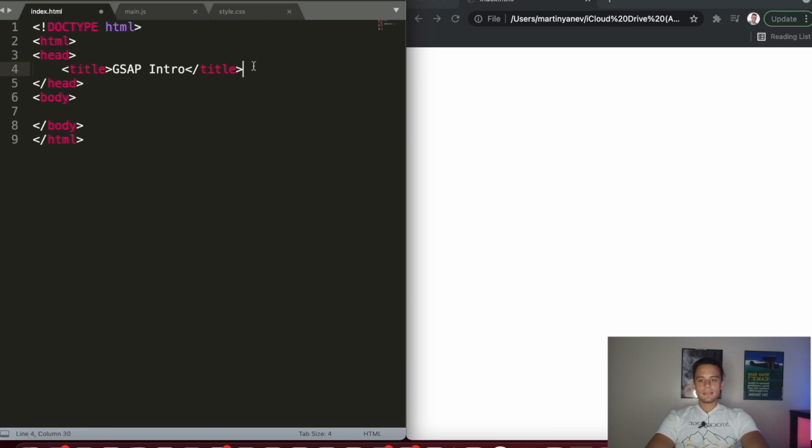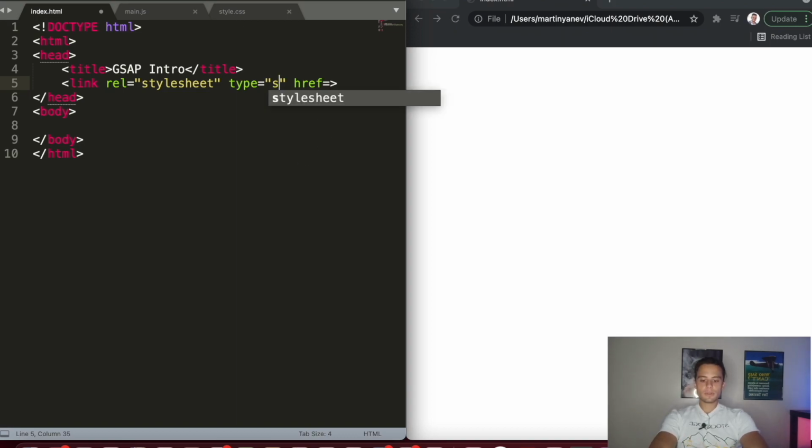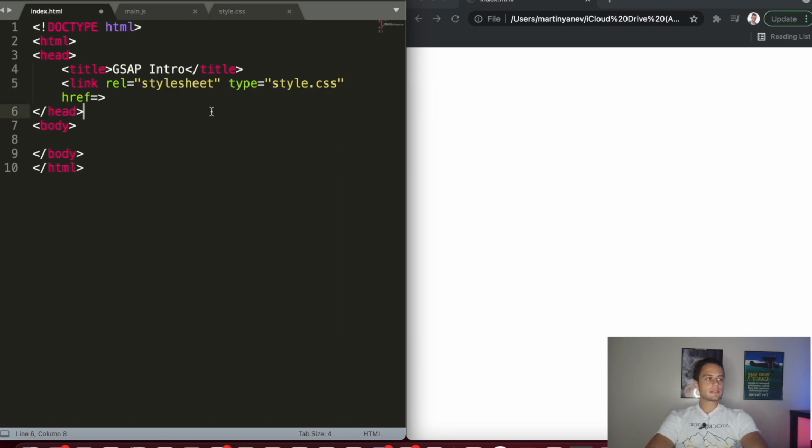Okay, and now we would like to create some tags. So our HTML file, it's actually tagged with something. So I will do link. Okay, and here when I press tab, I get these fields here that can be filled. So for rel, I will leave it as a style sheet, and then for the type, I would access the CSS file, which is this one, style.css, and as it is in the same folder, I simply need to write style.css. Actually, I did a spelling mistake here. So style.css, that's it, and I will remove that field here.